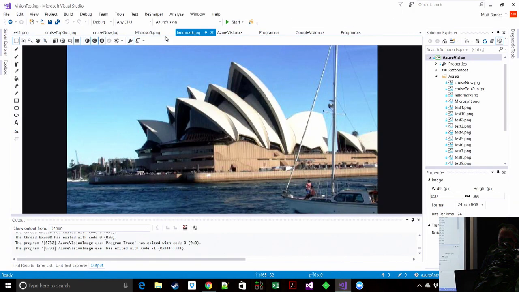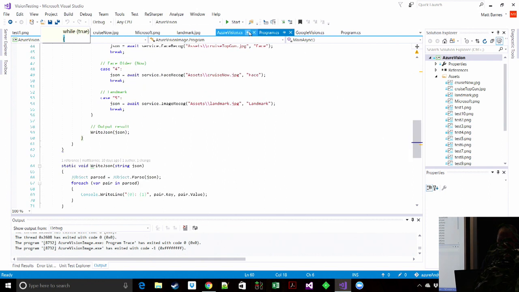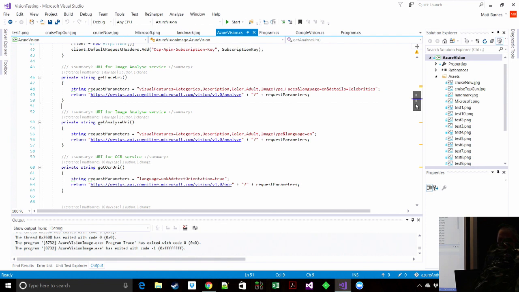So yeah, I'll show you the code a bit. I don't think that it would recognize before. It's pretty simple. The main bulk of the code's in here. I'm just getting some base URIs to send. The request parameters here, so visual features, category. I'm just saying what visual features I'm going to look for. The key colors, the tags with descriptions, the categories, if it's an adult image or not. The type of the image, I've included the faces there, and because it was Tom Cruise and I was looking for celebrities, I just gave it a clue and said it's probably a celebrity. So I did that for the Tom Cruise faces.